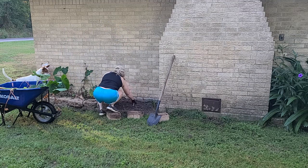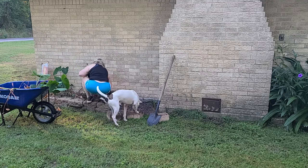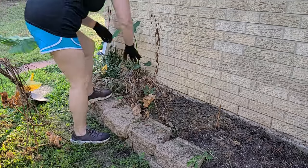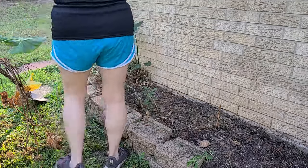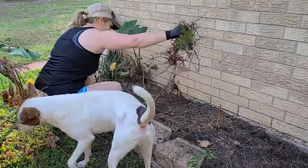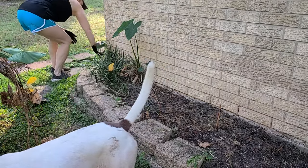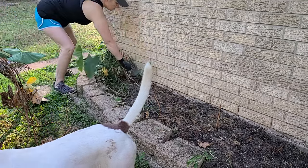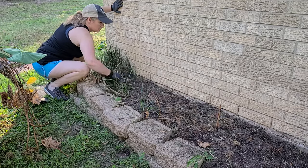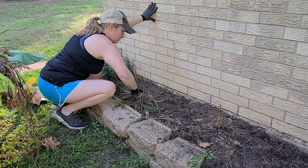And so it was bittersweet for Remy to come over and hang out with me, because normally, if you've been here before and have seen my outside videos, you know that normally Drake's laying around somewhere and Ziggy's laying around somewhere, and I would have all three of these dogs. But since both Drake and Ziggy have passed away over this last year, it has been really hard getting out here and doing these things that I would normally do surrounded by dogs. So I was very happy that Remy came over today and spent the day with me. You'll see here in a second, his mama stops to come and get him, and he doesn't want to go home. So sweet.